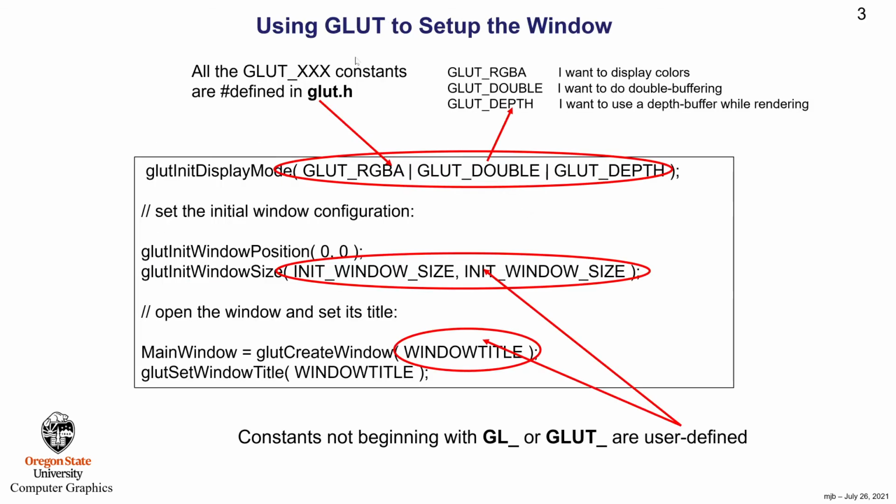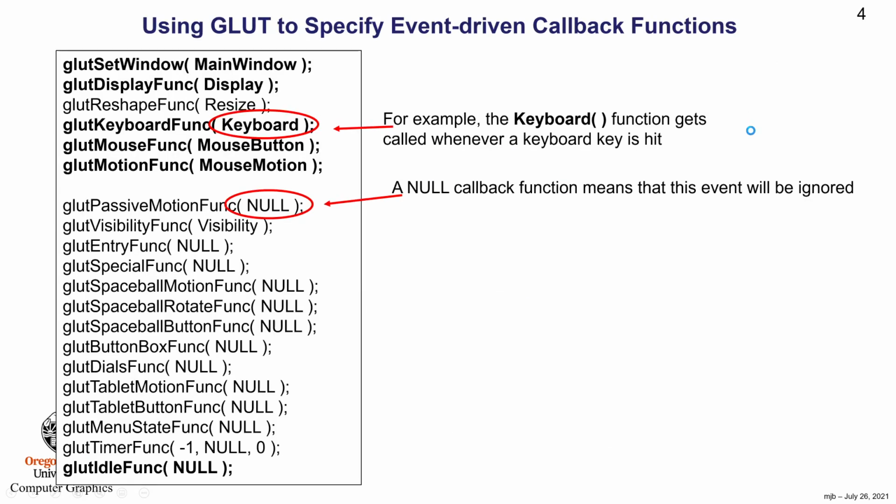Okay, so using GLUT to set up the window, this is in the init graphics function. As we talked about before, there is GLUT create window, which opens the window. And before that, you can set up some hints like I want to do color and I want to do double buffering and I want to do depth buffering, which we'll get to. And I would like one corner of the window to be in the upper left corner, and I would like its X and Y dimensions to be that. So that's what those are there for. And you'll see that in the init graphics function.